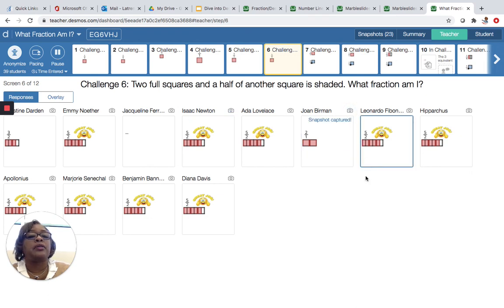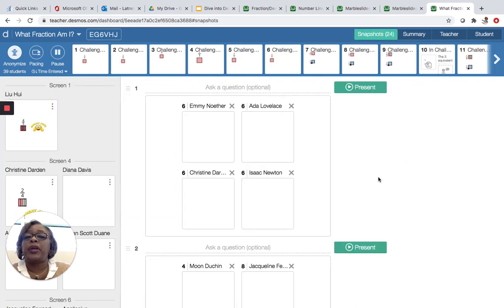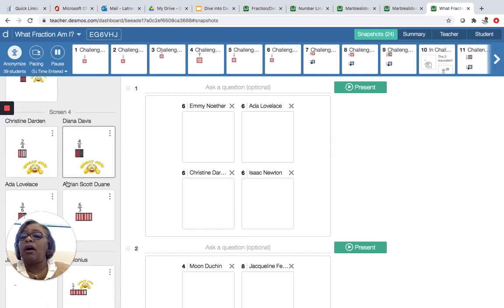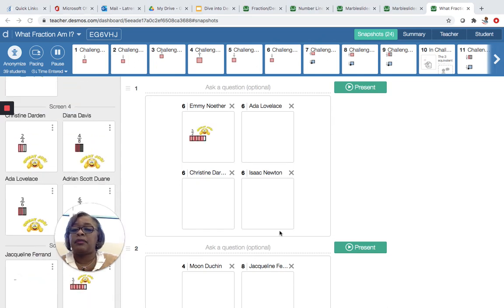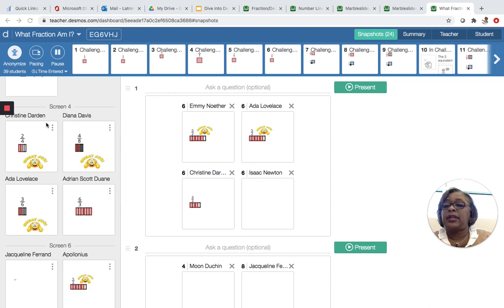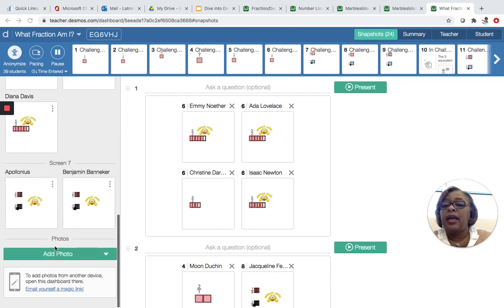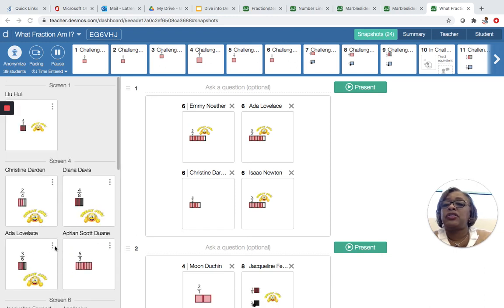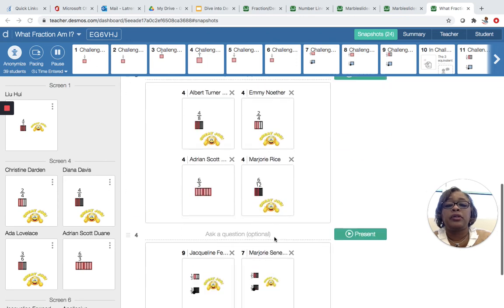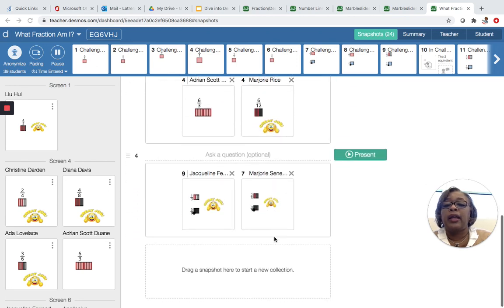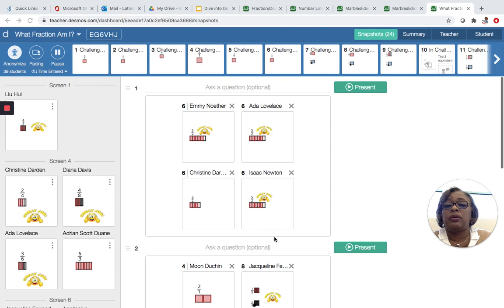student response. Remember to include some correct and some incorrect responses. And then when I go here to snapshots, these are all the pictures that I've taken of different challenges. All of my snapshots will be housed here on the left-hand side. As you can see, I've staged some of them already onto a screen so that I can look at them and actually explore student work.